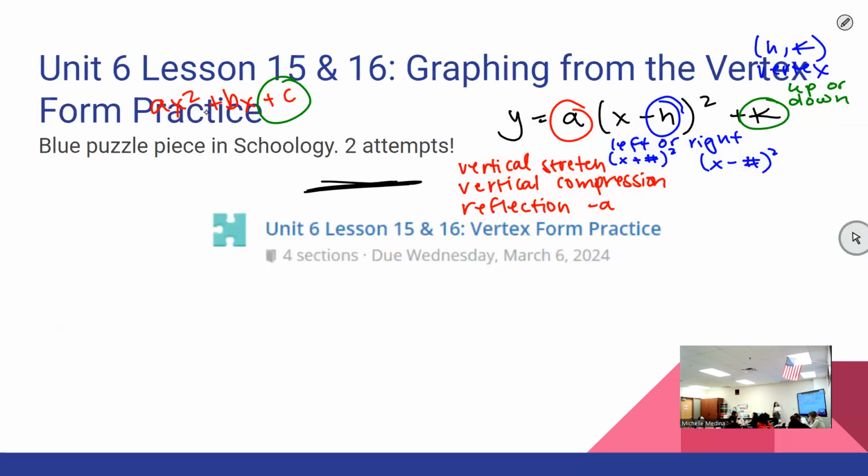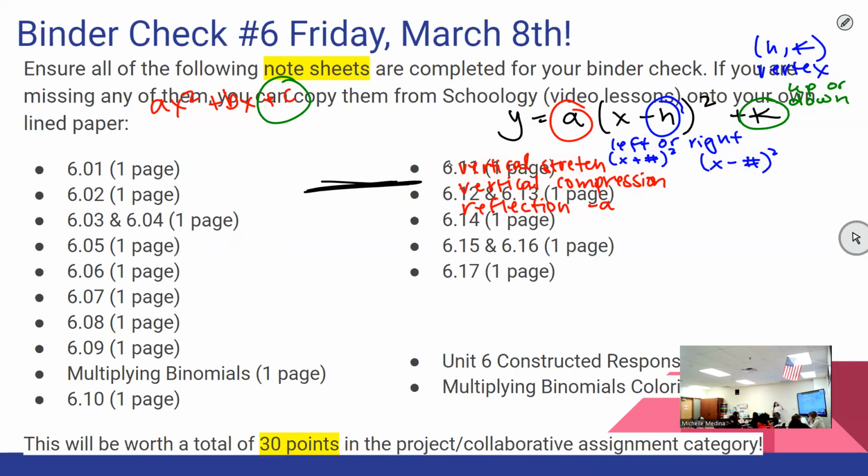Your goal today will be 80% or higher on this one. I'm starting to enable it in the other classes that it might not be enabled in yet. Additionally, if you're in my class, you have a binder check coming up. So when and if you finish early, get that together. Any note sheets will be in this bin, including the coloring activity that is almost due soon. I also have set out the practice constructive response test. I'm giving that to all my algebra students today. If you want it early, go ahead and grab it. That's something else you can work on when and if you finish that practice early.